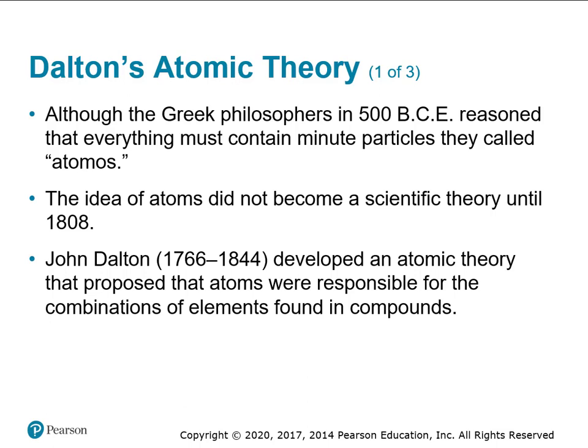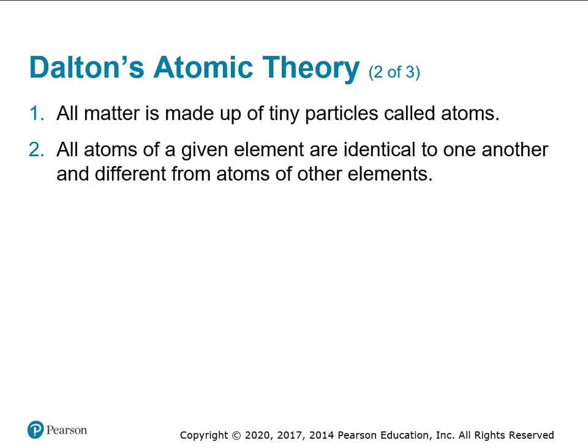So the Greek philosophers in 500 BCE reasoned that everything must contain minute particles called atomos. The idea of atoms did not become a scientific theory until 1808. John Dalton developed an atomic theory that proposed that atoms were responsible for the combinations of elements that were found in compounds. So Dalton said, all matter is made up of tiny particles called atoms.